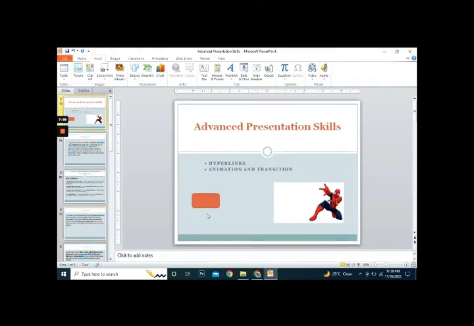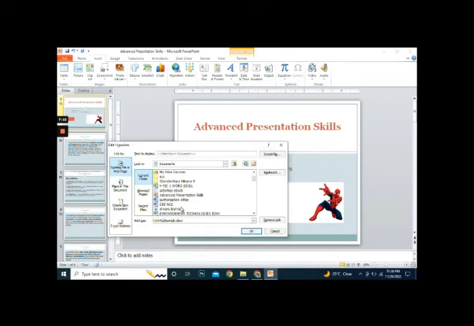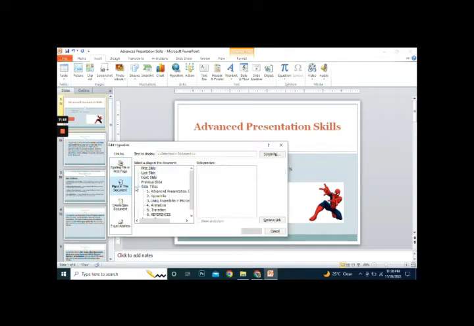Then what you should do is to set again now the hyperlink, and then let's say place this order, and I want, for example, to go to the fourth slide entitled animation.